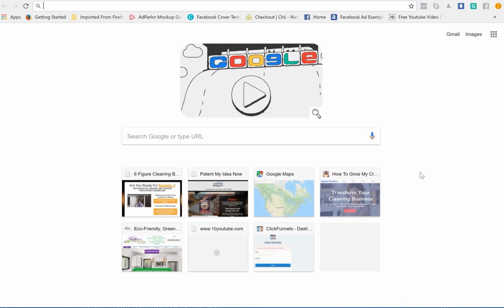You can use it as a resource to find employees. You can use it as a resource to find new clients. And you can also nurture those one-time customers into clients. And it all works on autopilot. You set it up one time and you just leave it and it runs and runs and runs. And if you want to make amendments to it, you can certainly do that anytime you want.